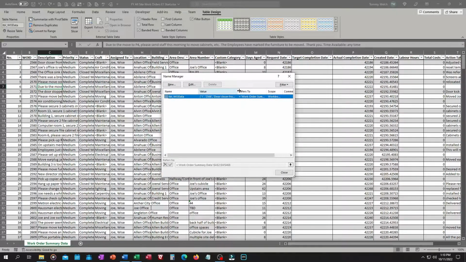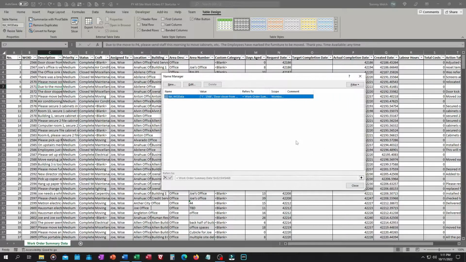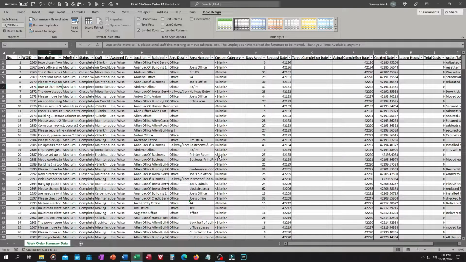It will sort according to TBL versus other names for ranges or something else. And that keeps all my tables together in this window. Plus, whenever I'm typing out formulas, it's easier, and I will show you that later, to type in TBL underscore to limit the list of options available in my formula to just my tables.